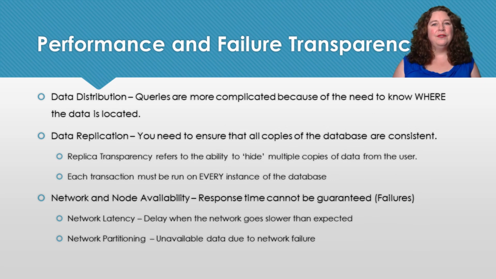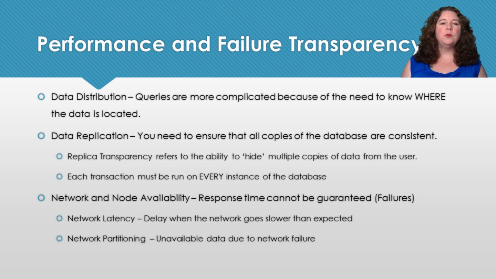All right, so we have performance and failure transparency as well. This is going to handle how the system handles performance issues and what it does if something breaks. Data distribution makes queries a little bit more complicated because sometimes we need to know where that data is located. So it increases the complexity of our query and therefore decreases our performance, because we have to do more complicated queries. Because of that, our performance may suffer a little bit, so we have to be prepared for that. Hopefully the fact that it's distributed is helping us, because we distribute it in such a way that we're hoping it's not going to cause problems.